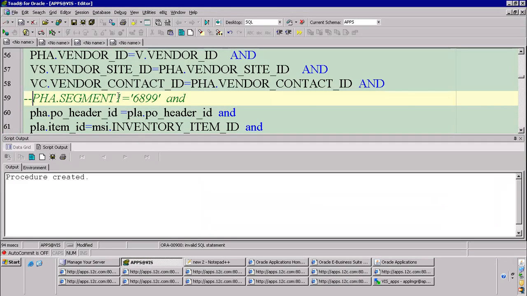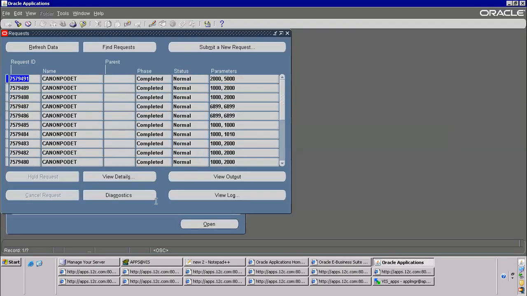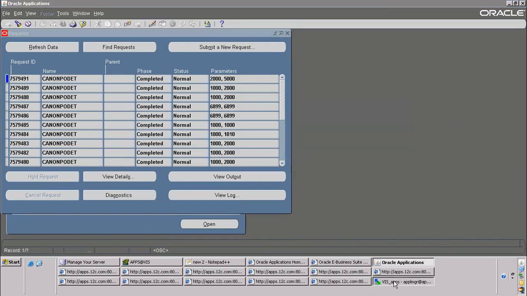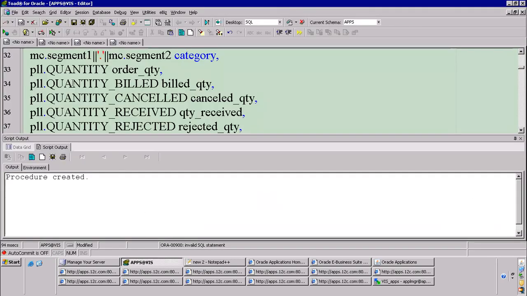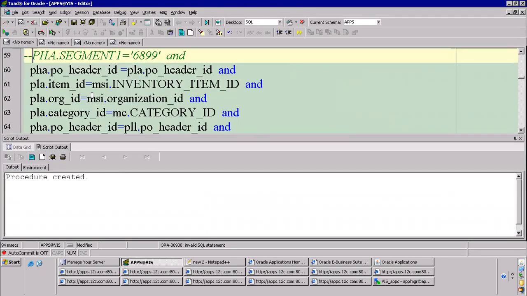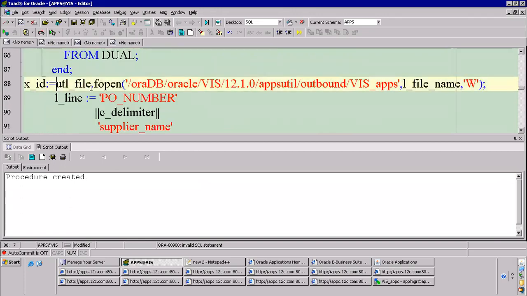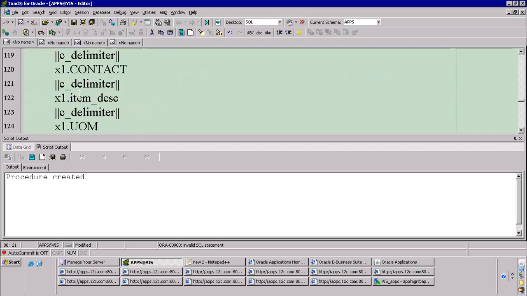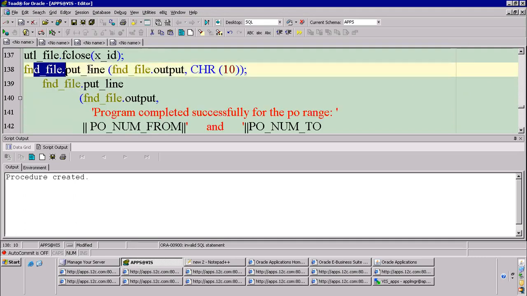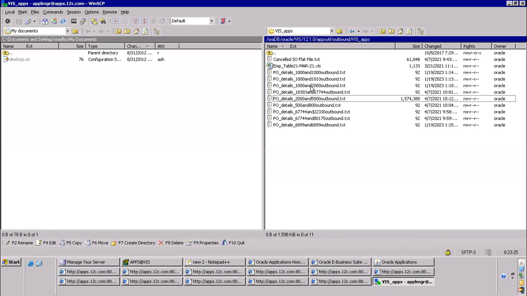Okay, I'll modify the code. Maybe there is a problem with the code, it seems. Anyway, the concept is what it is. You need to generate a file into the application directory. How you generate the file is by using UTL_FILE.FOPEN. This is the one. UTL_FILE.FOPEN. And one more, UTL_FILE.PUT_LINE. Come down. UTL_FILE.PUT_LINE. And to close a file after generating, that is UTL_FILE.FCLOSE. If you want to remove this file from this particular directory, use remove.